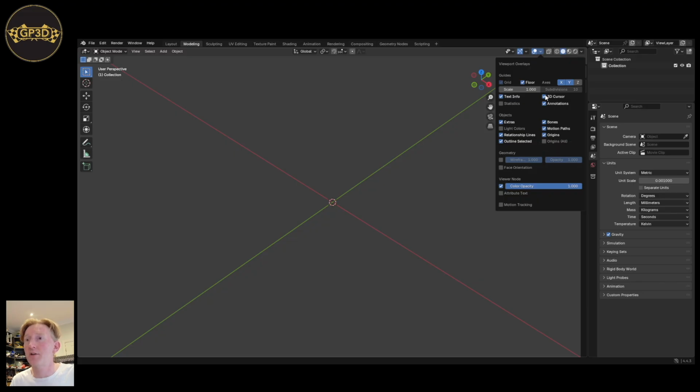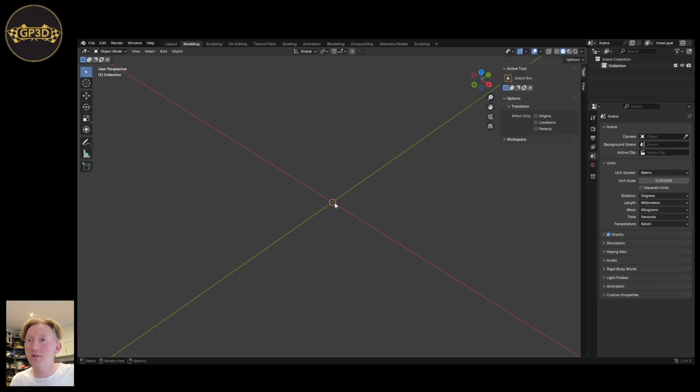And also the 3D cursor. So the 3D cursor is this red and white circle, and that sort of shows where the, like a three-dimensional cursor is, as it's called. So think of the equivalent of a word editor, a text editor where you have a cursor where your text is going to type from. So it's a similar concept in the 3D world.